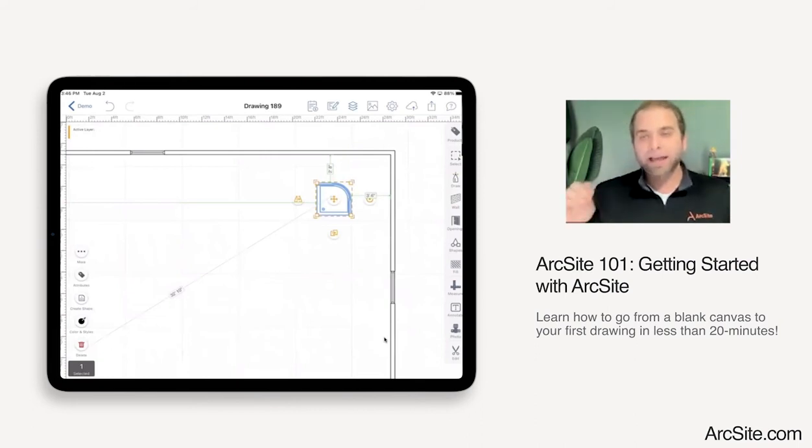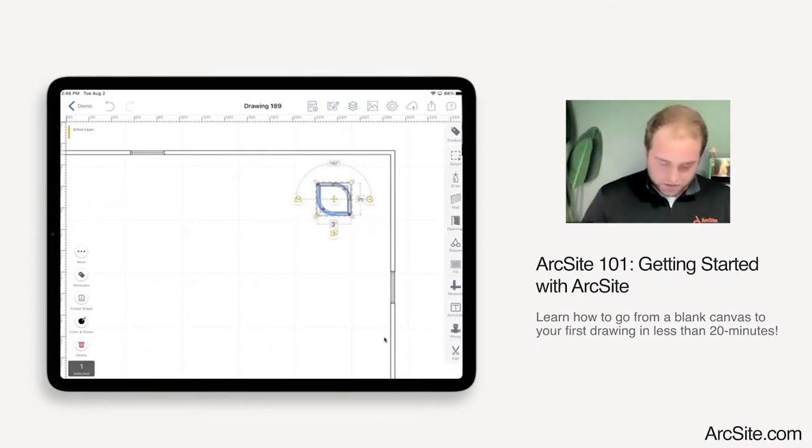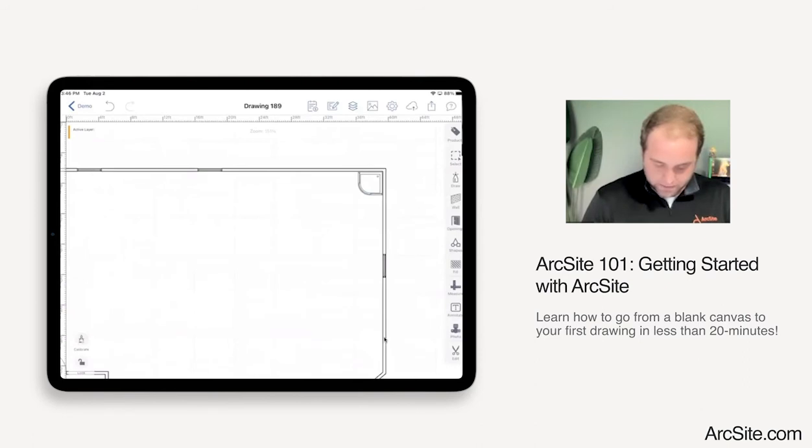Now, the only little icon I didn't show you how to use per se is the one on the right, which is the rotate. You simply drag in a circle and it allows you to rotate any sort of object. And you can place that shower right into the corner of, say, that bathroom.